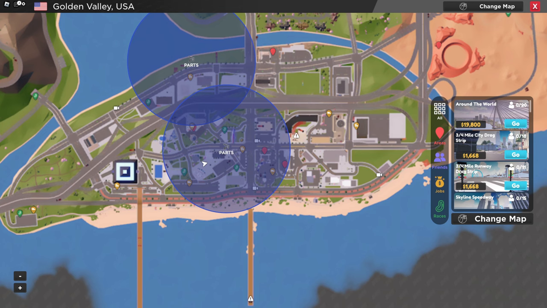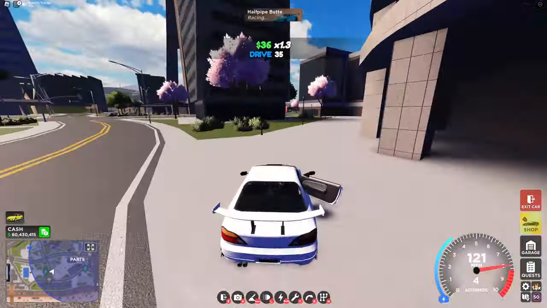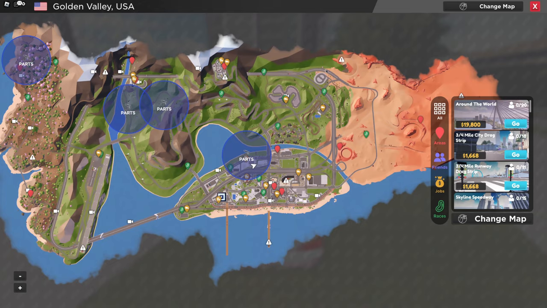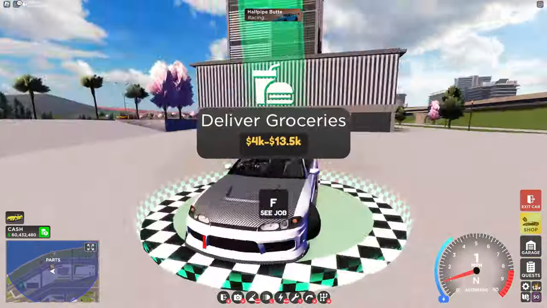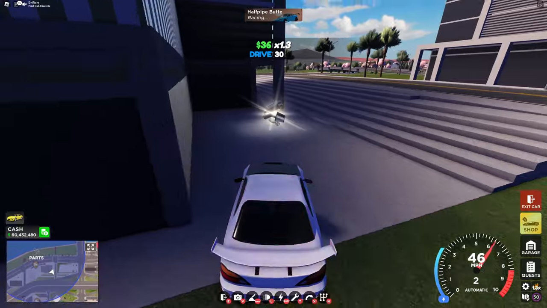Starting off with the first part, head over to this race right here, Skyline Speedway. And right in this little open area, you'll see the first part. For the second part, head over to this food delivery spot right here. And right in this corner, you'll see the second part.